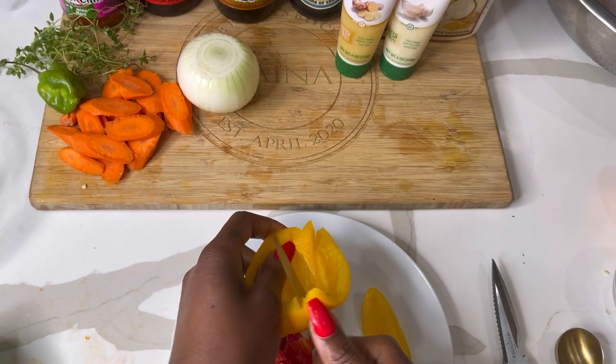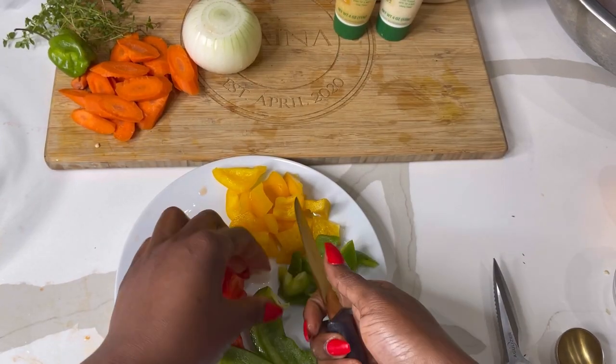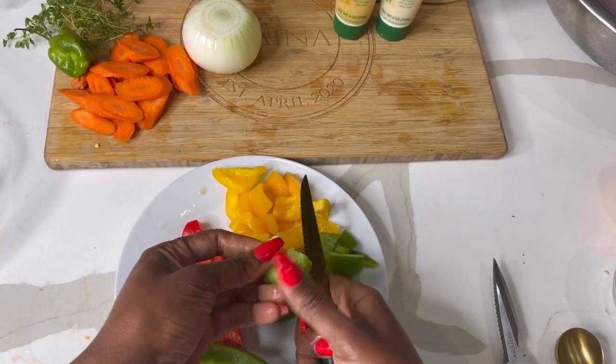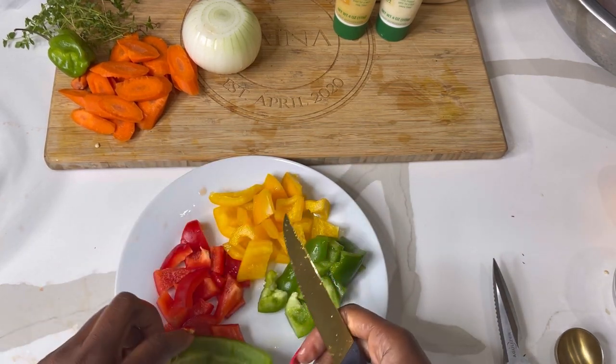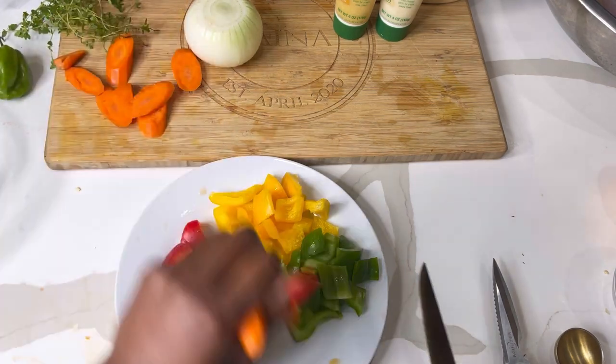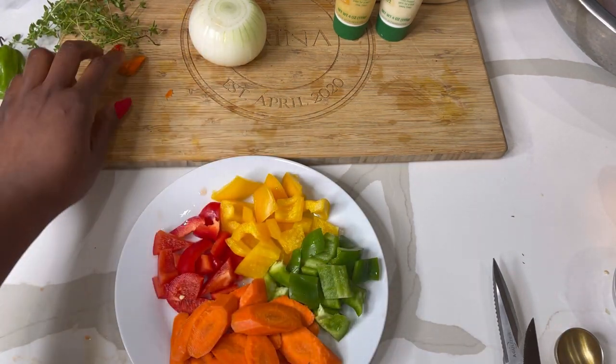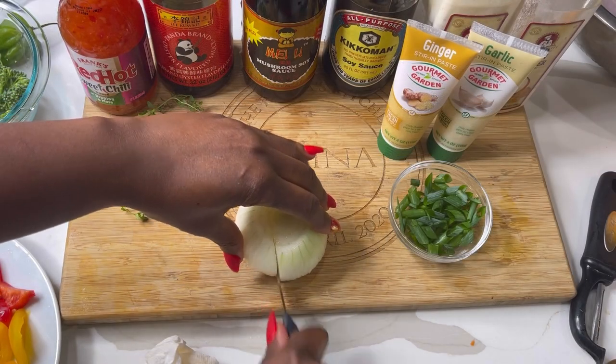All right, so it is midweek. Just looking to make something nice, easy, simple. I'm just cutting up my veggies. I'm actually making some chicken stir fry today. I'm using about a quarter of each of these tricolor peppers. I have the red, the green, the gold, and also have some carrots that are already washed, peeled, and sliced up.